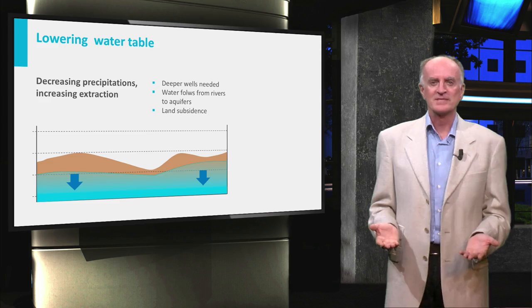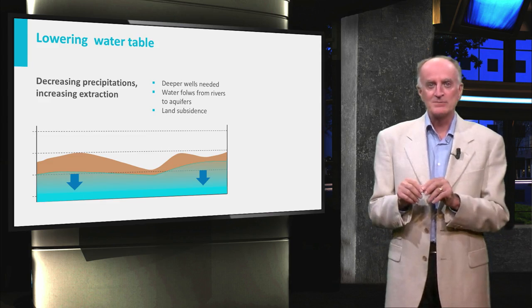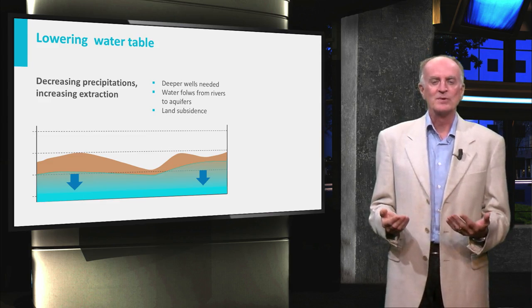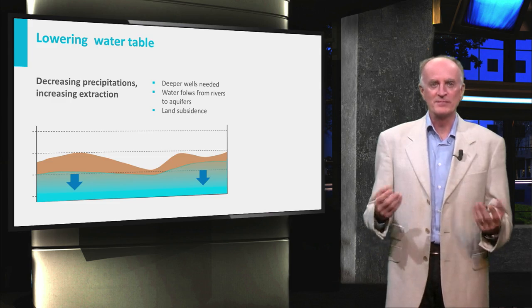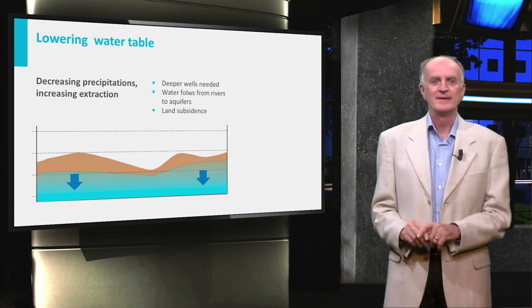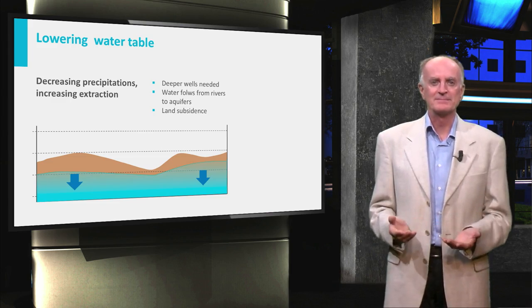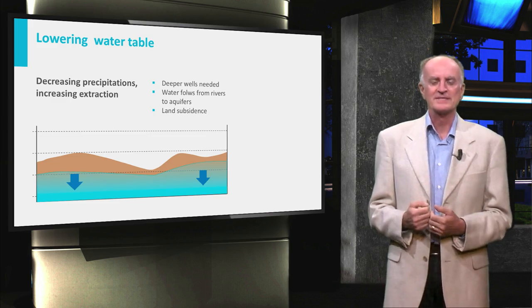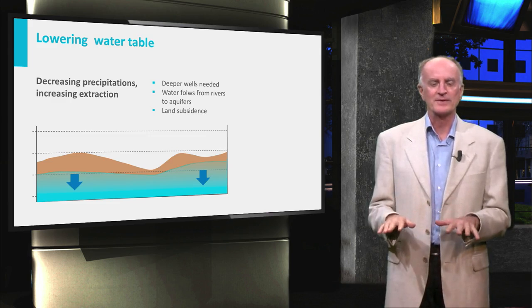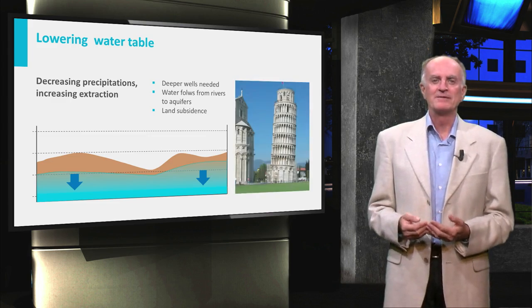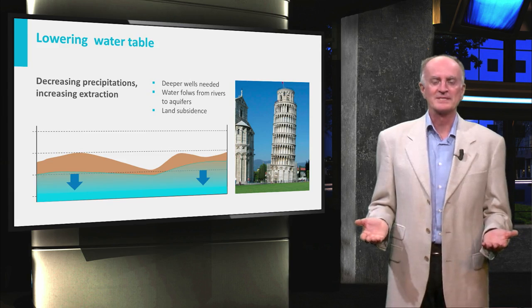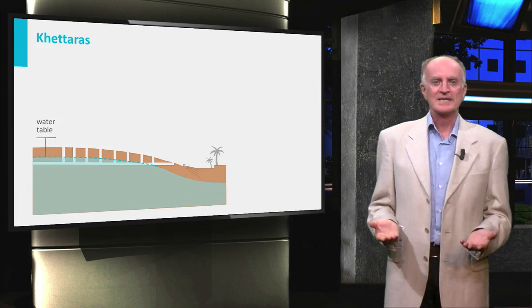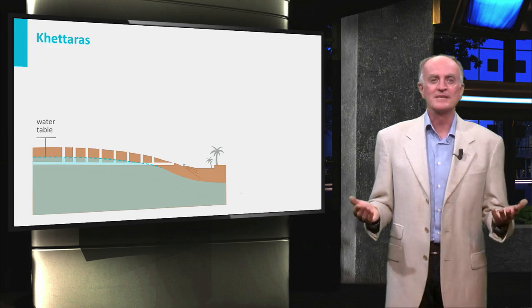This has a number of consequences. For instance, deeper wells will need to be made, and water bodies, such as rivers, which act as discharge areas, will start charging the aquifer, with water moving from the river to the aquifer itself. A third related consequence is land subsidence. Water removal will allow further compaction of non-lithified sediments, resulting in subsidence at the surface of the Earth. The engineers building the Leaning Tower of Pisa were apparently not aware of the consequences of extraction of water for the city.